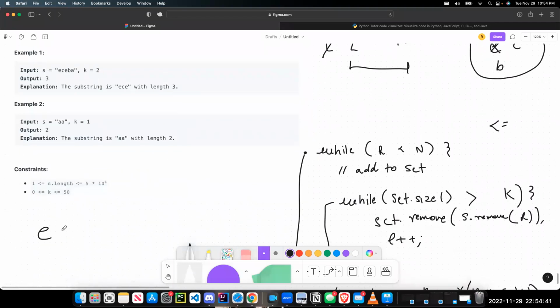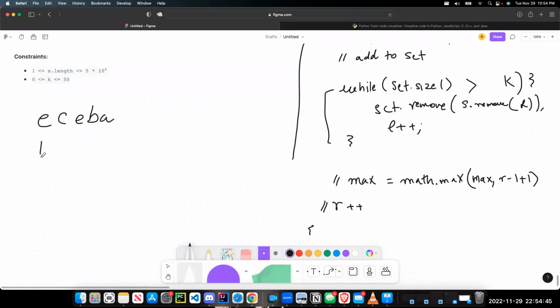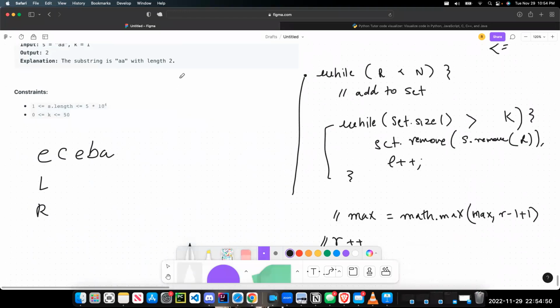So we have E, C, E, B, A. We have our L here, our R here. Now, instead of a set, think of a map. So we have our E, our R would move up, we have a C as well. So we have one C, one E, and then our R would move up again.